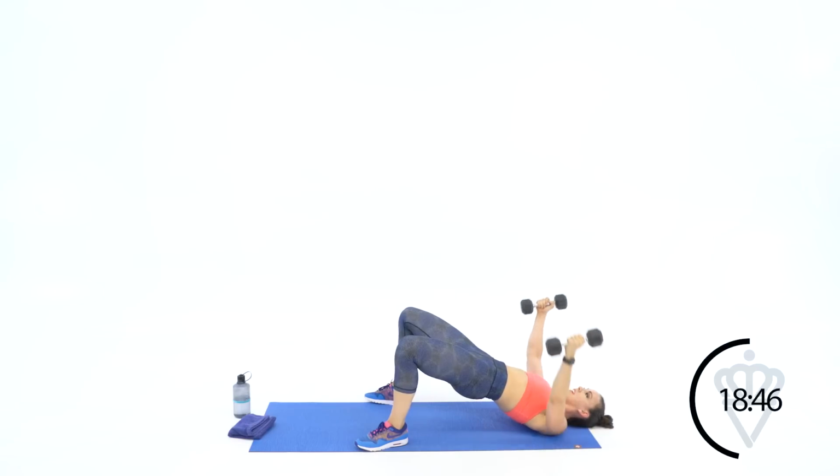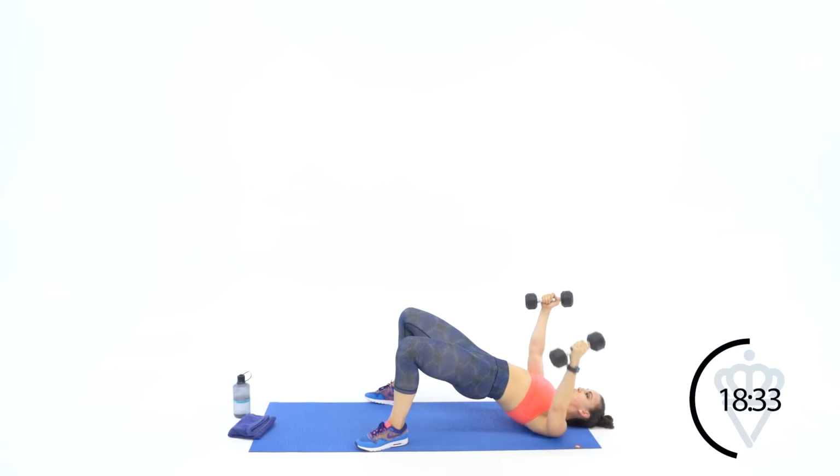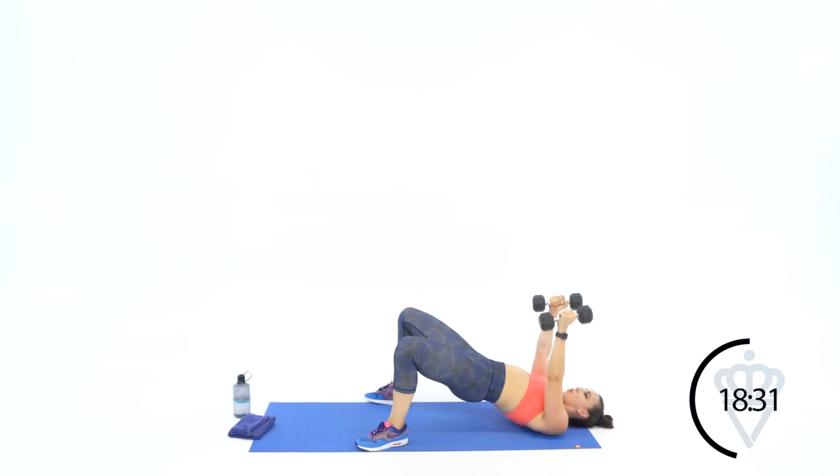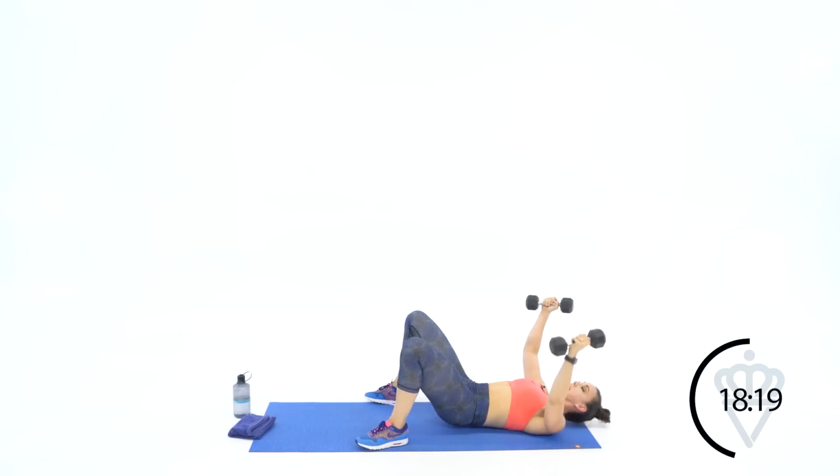There we go. Starting to feel the sweat pour, right? Anytime you go up and then you go down, you're really gonna feel it. Open wide, squeeze tight in that chest. You've got 15 seconds. You can do it, come on. Great work. 6, 5, 4, 3, 2, 1, rest.